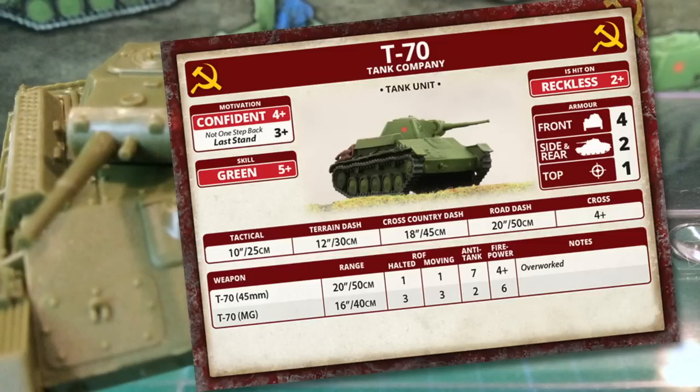Improved armament was one of the main features of the T-70 design. The 45mm main gun has a 20-inch or 50cm range, a rate of fire 1 moving or halted, an AT of 7 and a 4+ firepower. Not really up to going toe-to-toe with German tanks, but good enough for lighter armour, half-tracks and vehicles.